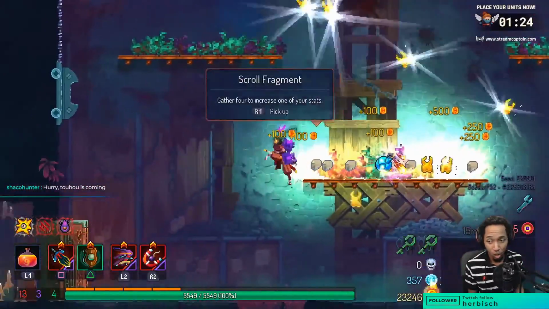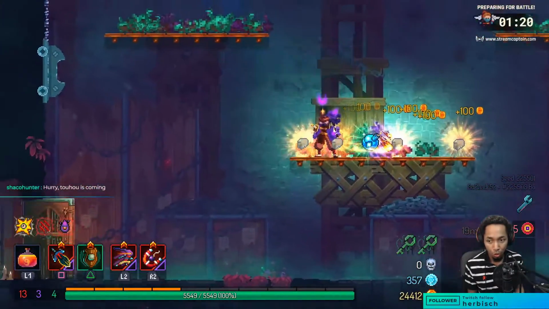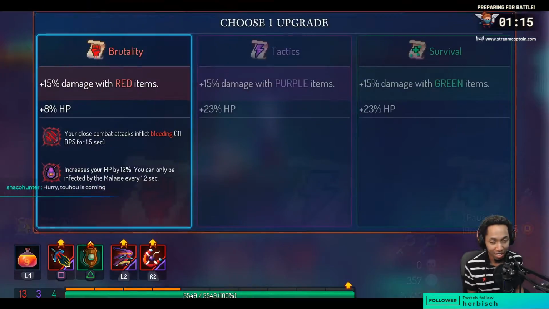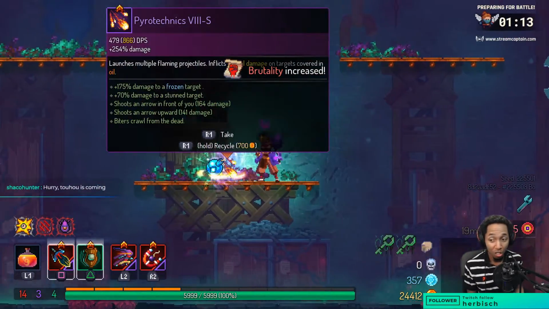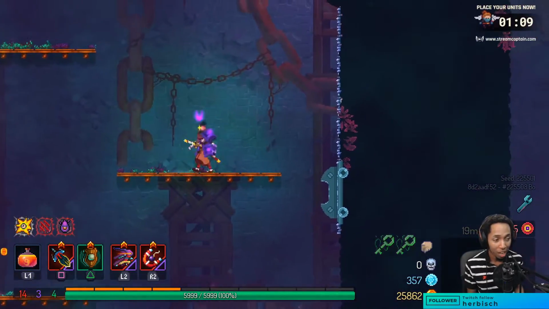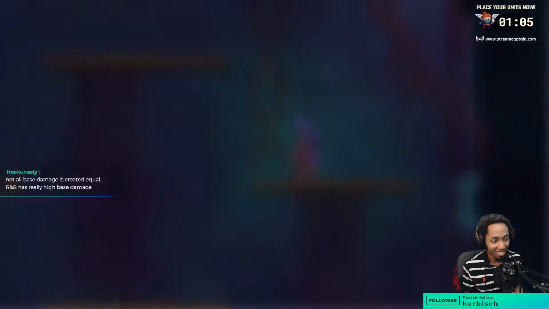Ooh, that's a tough call, though, between which one's truly better. Maybe it's the magnetic grenade that's also an issue. Neither one got a Toho, though. Because we had Phaser, we kept doing damage. You just can't tell that damage is being dealt there.